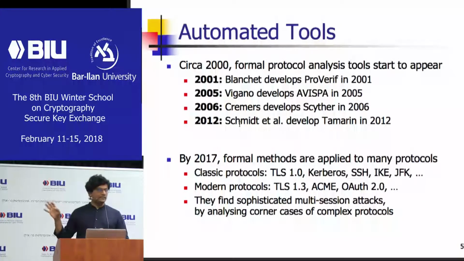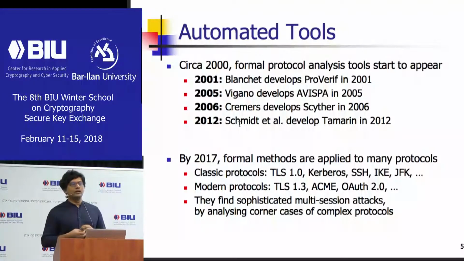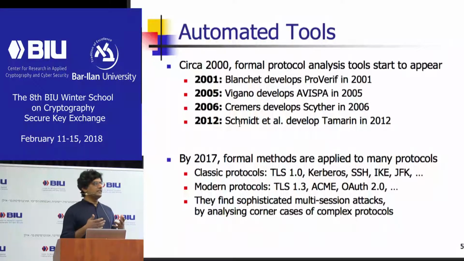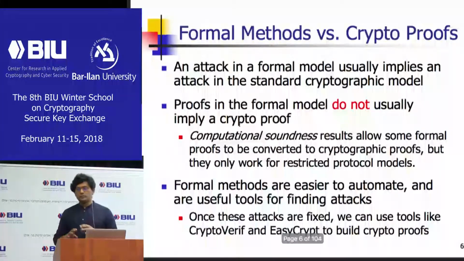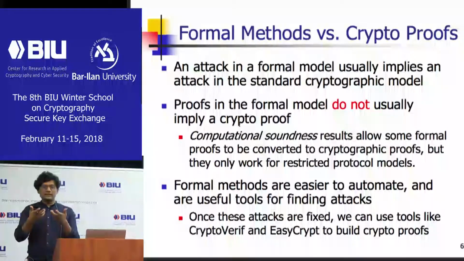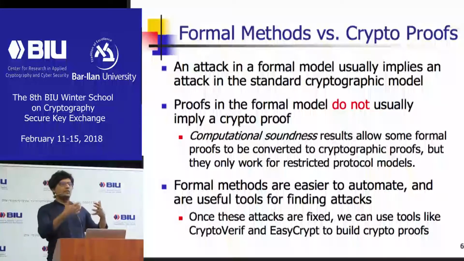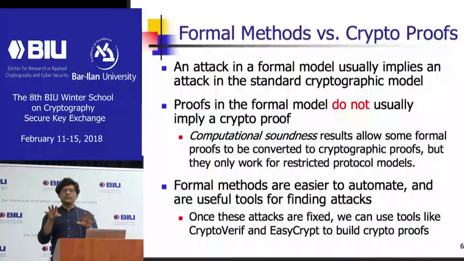And these have been applied even in 2000s. They were applied to TLS 1.3, to Signal, to a whole bunch of novel protocols. So they're really becoming effective ways of finding bugs. Okay. So one thing that I would warn you about even before getting into this session is that even though many cryptographers have been involved in the birth of formal methods, there is a strong distinction between what formal tools can give you, or this line of symbolic analysis can give you, versus what crypto proofs guarantee. And they don't match up very, very well.